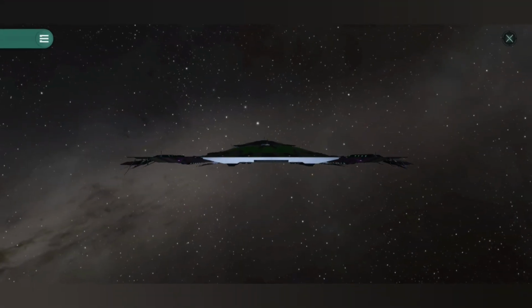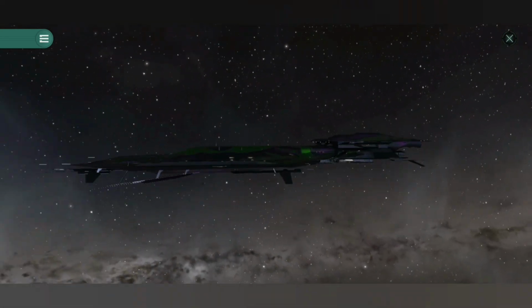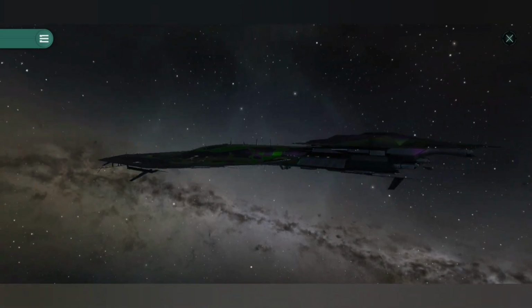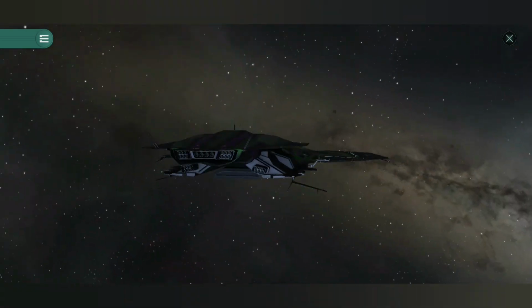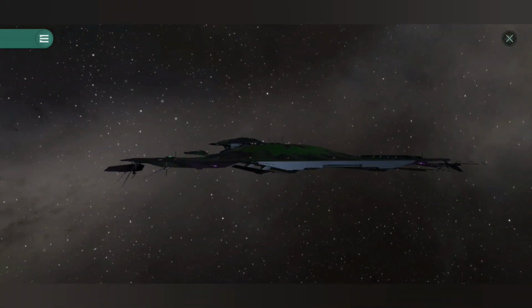Before you, we have the Barghest. This is brought to you exclusively from the test server, so what you see here may be subject to change before they actually launch. And I really hope these ships come out soon because they're absolute beasts. This is such a capable ship.